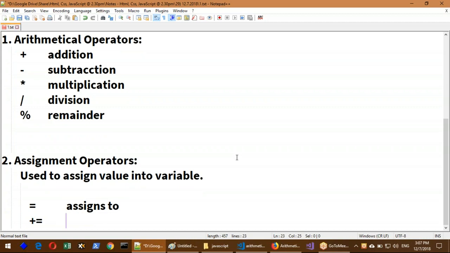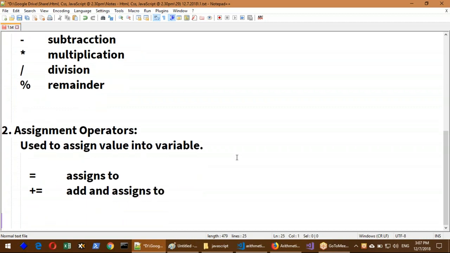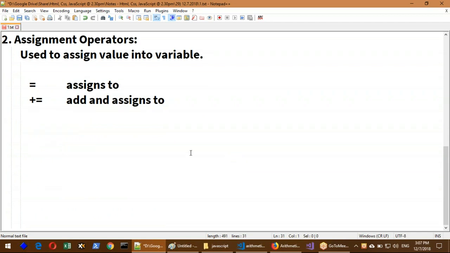Next, plus equal to. Add and assigns to. Minus equal to. Subtract and assigns to. No space in the middle. In between plus and equal to, no space. Subtract and assigns to. Star equal to.